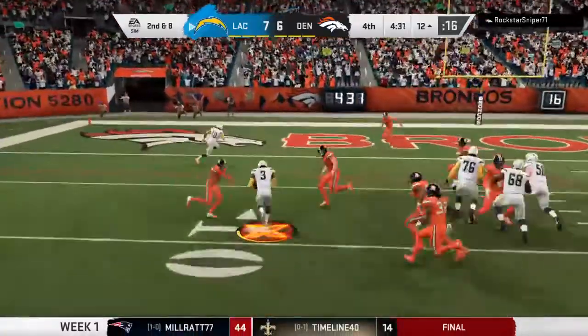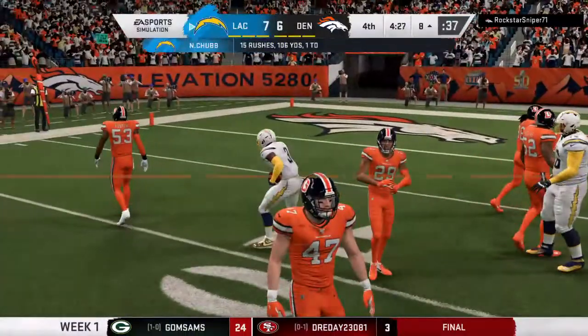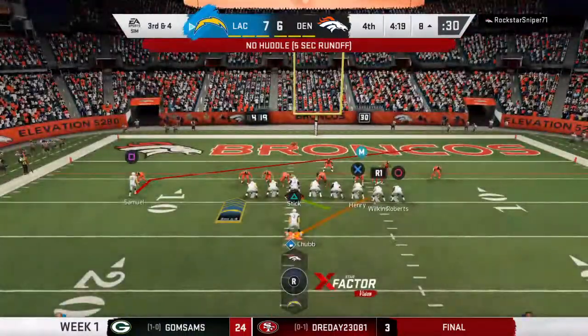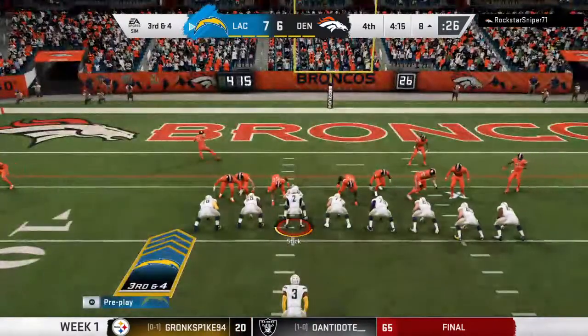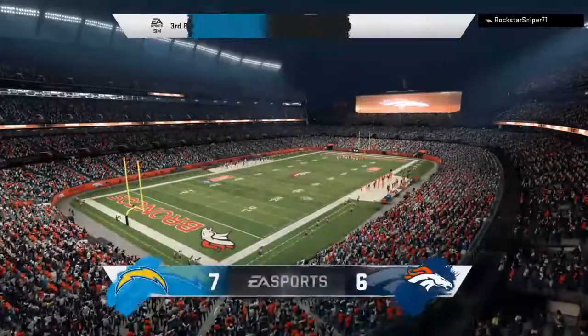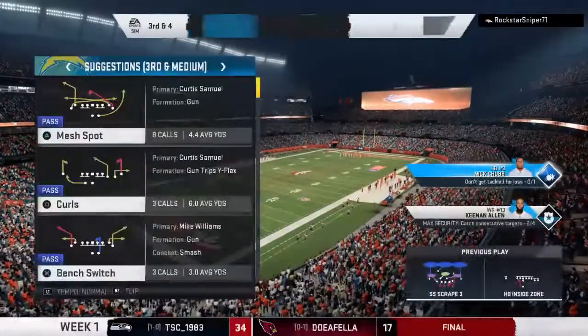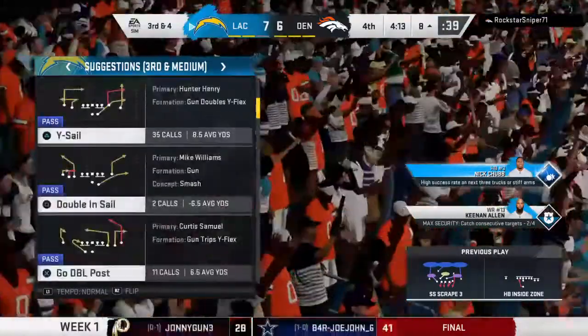And again, it's Chubb. And a pickup of about 4 down inside the 10 to the 8-yard line. The Chargers on 3rd down, 5 out of 9 thus far. This is 3rd and 4. The Chargers going to signal for the first of their timeouts. That'll leave them with 2 remaining. We'll be back after this.